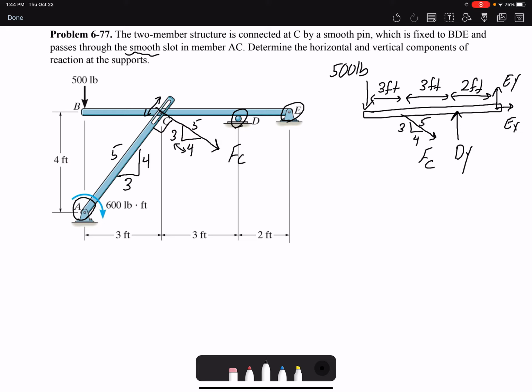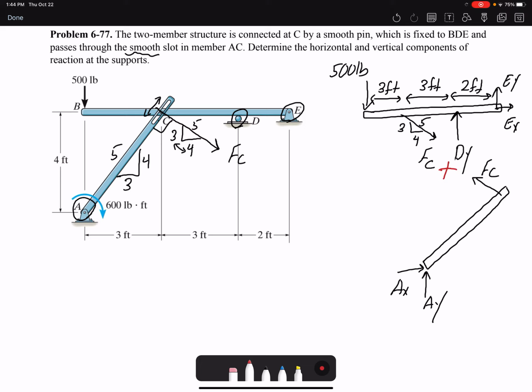So the other free body diagram would be member AC. Member AC at A is pinned, so I have reaction forces in X and Y direction. FC would be the opposite, because of action and reaction. If I put these two free body diagrams together, then FC would go away as it should, because it's an internal force. And I have a reaction here. I have a moment here. According to the Pythagorean theorem, this distance would be 5 feet.